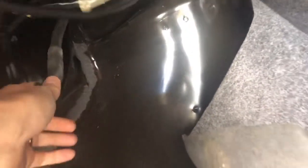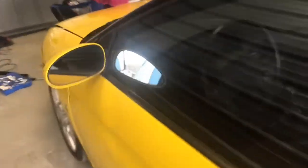So we're gonna have to clean that all out, stick something up there, get that all cleaned out. I got a vacuum cleaner, so we're gonna try to vacuum it and see if we can get some of the stuff out. But other than that, let's check out the hood real quick, and we'll check the battery and everything that we put in the car the other day.